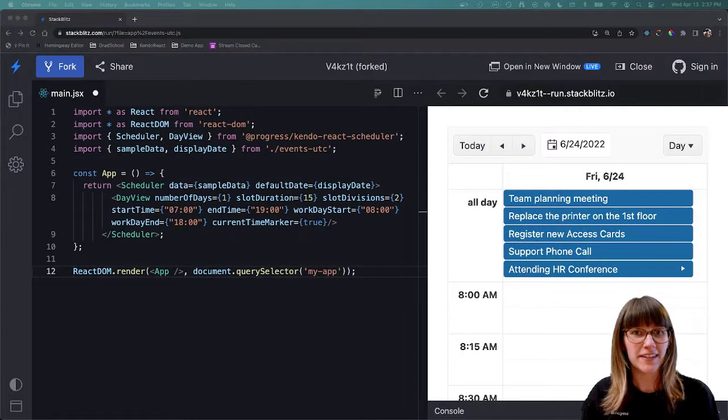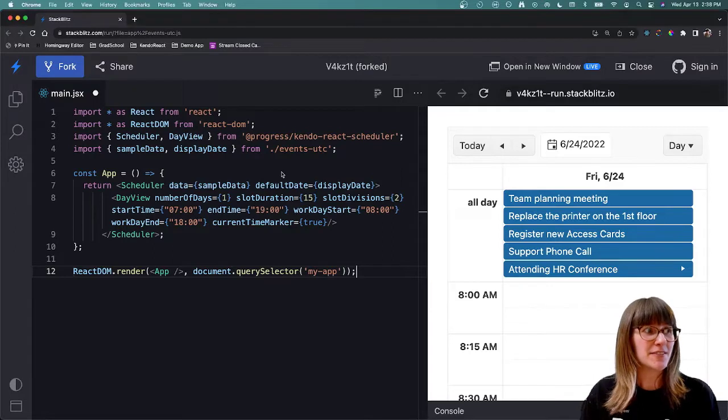The first view we'll take a look at is the day view. This is perfect for users who want to see a high-level visual overview of their day. The block style view of their events makes it really easy to see how much time you have available and which items are taking up the largest parts of their day. This is also a really great option for coordinating the booking of shared resources, like a conference room or a piece of equipment that many people have to use and reserve time for.